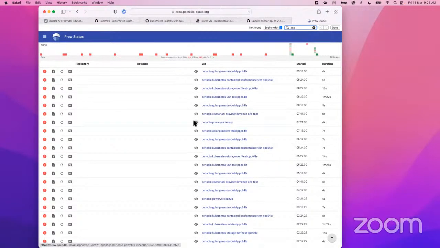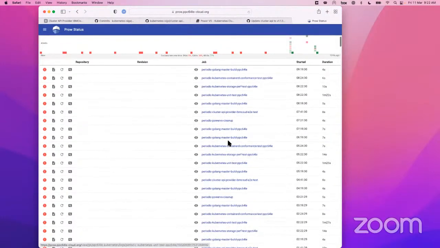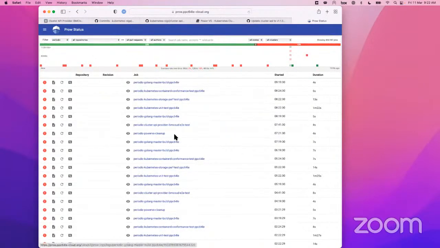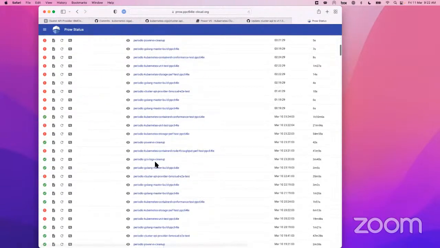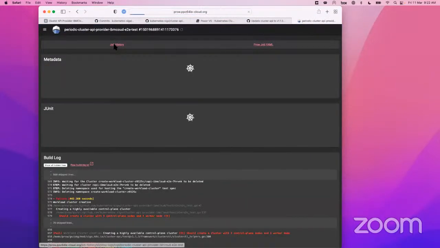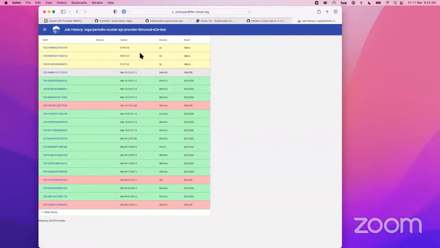Maybe we will just focus on this. Not sure, is this job periodic? Yeah, this is the job we're running in our Prow. Of course, the recent builds are failing.